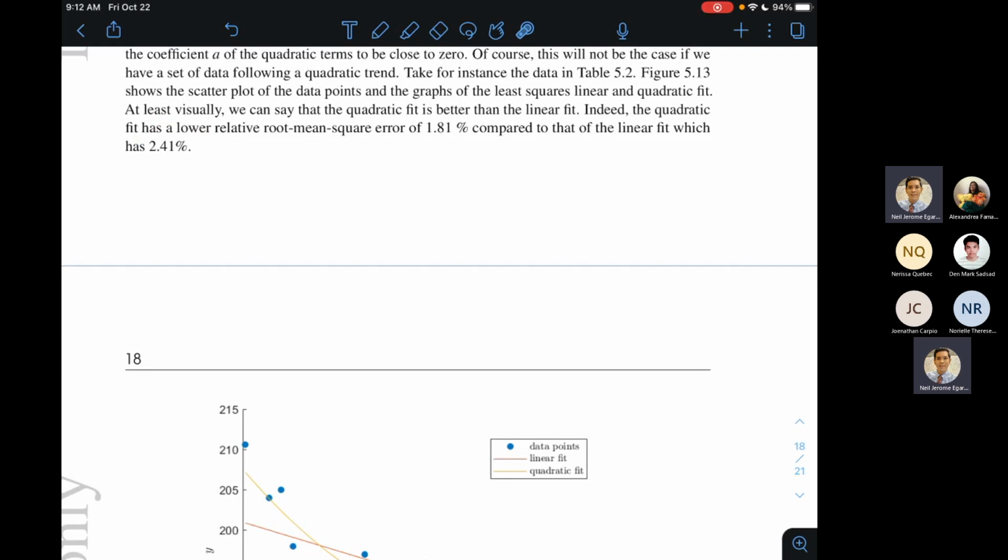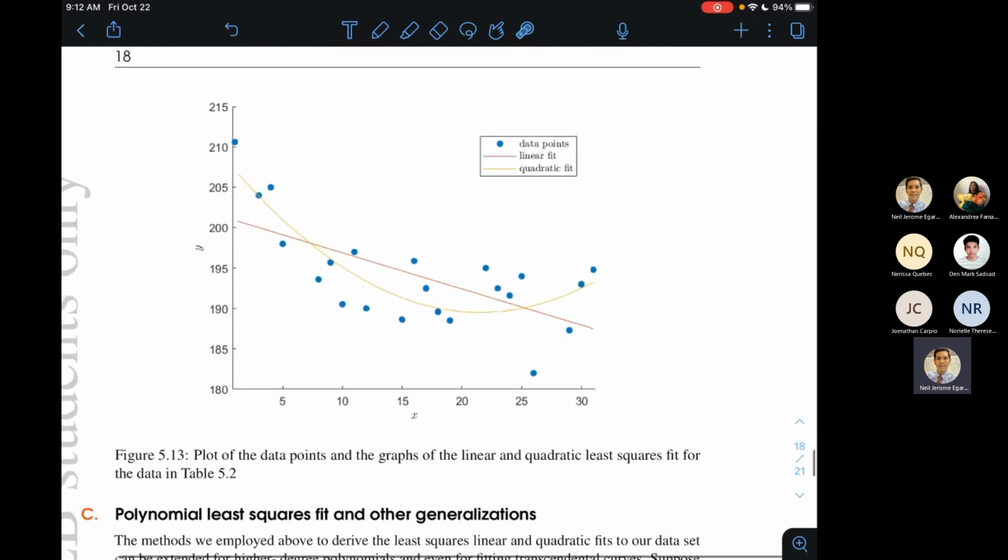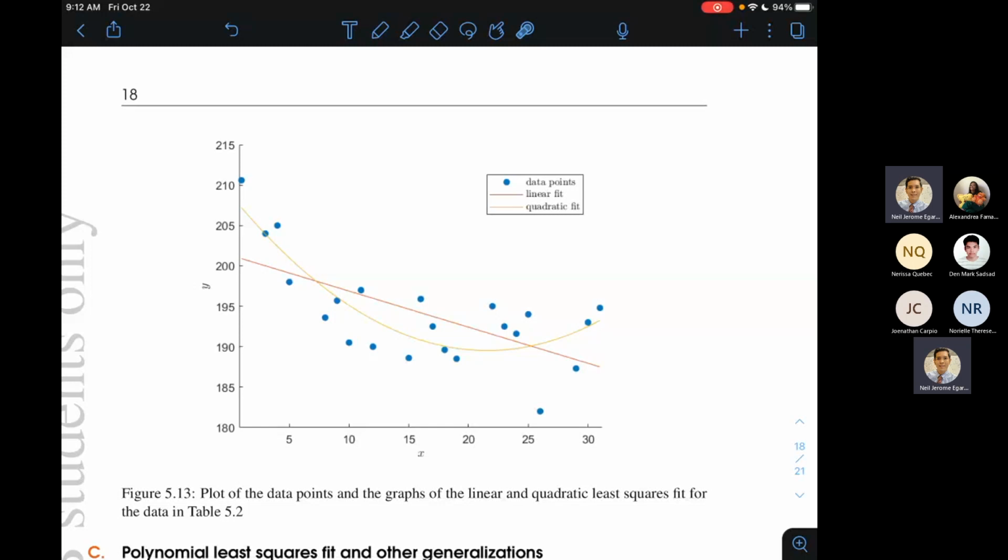So based on this number, on the average, mas maganda yung binigay ng quadratic fit. Mas maliit siya by about 0.6% or 0.6 percentage points, which might matter in some applications, right? So kaya really, a quadratic fit is better. Okay. So I think that that ends the discussion of quadratic fitting. Any questions? Hopefully clear naman yung process kung paano siya kino-compute at paano nagagamit yung data.